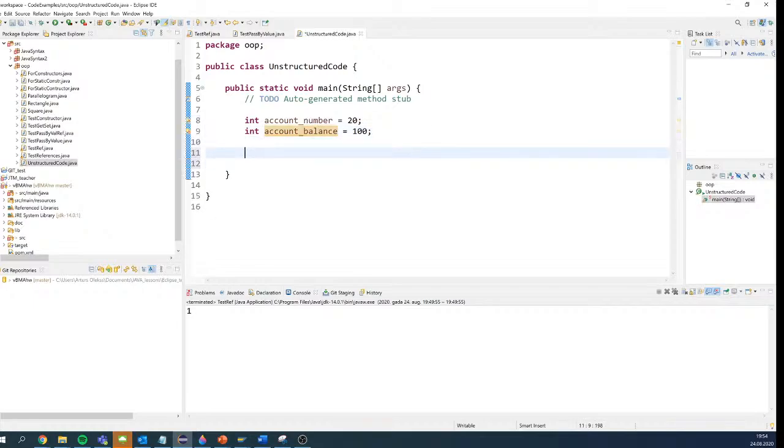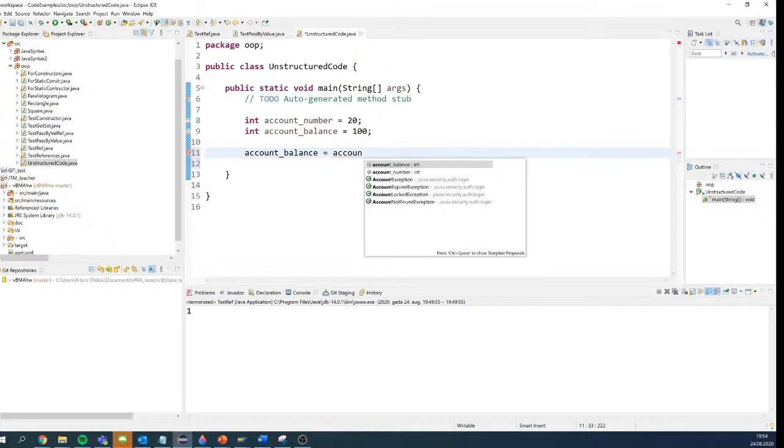Count number and count balance. Then we just have count balance equals account balance, for example, plus 10 plus 100.